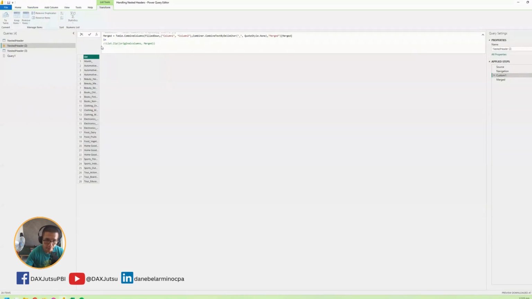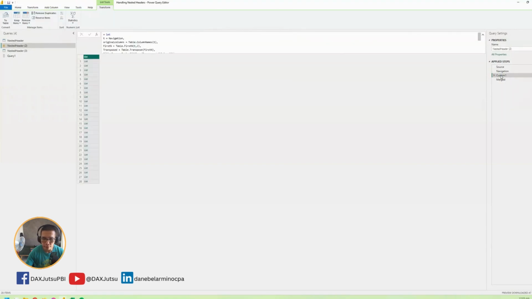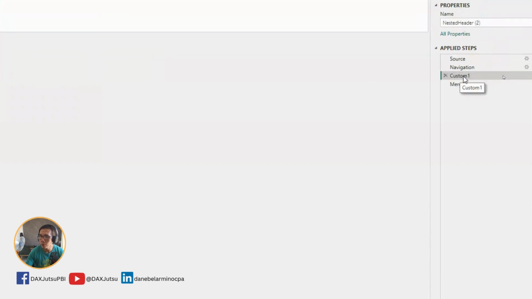So it's now a list. Now if we go back to List.Zip, it should not be giving us an error. Okay. So I'll change the name to rename values.